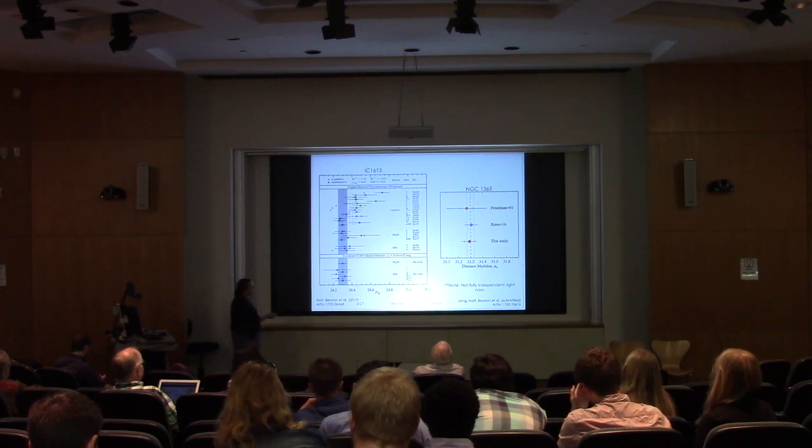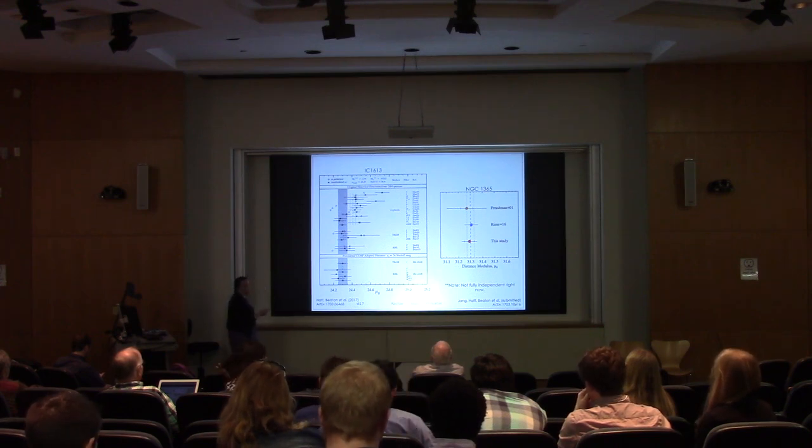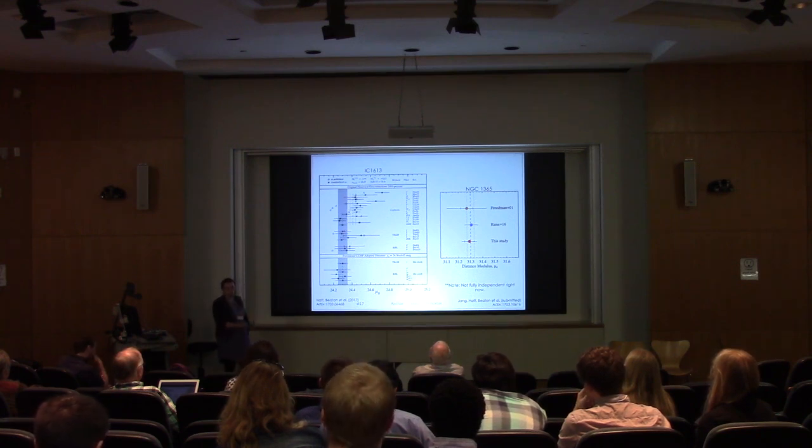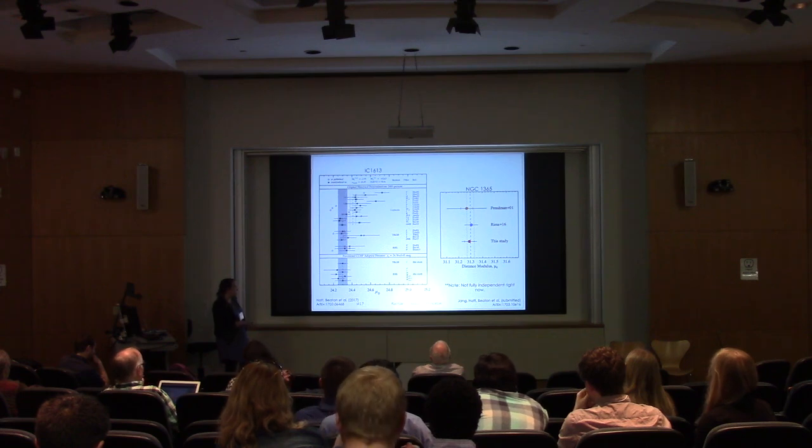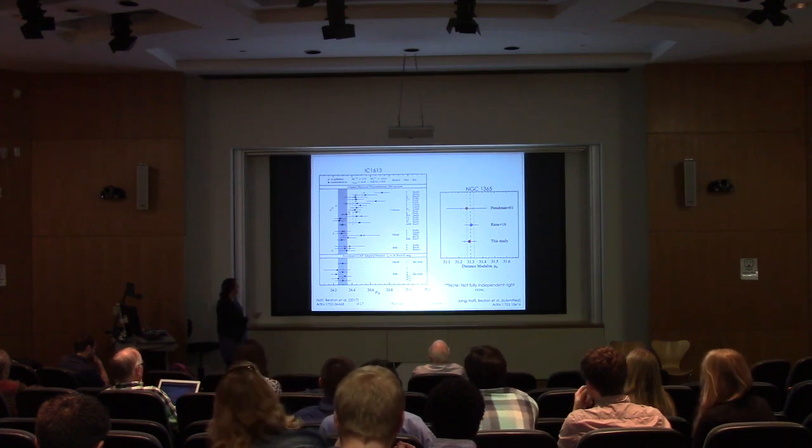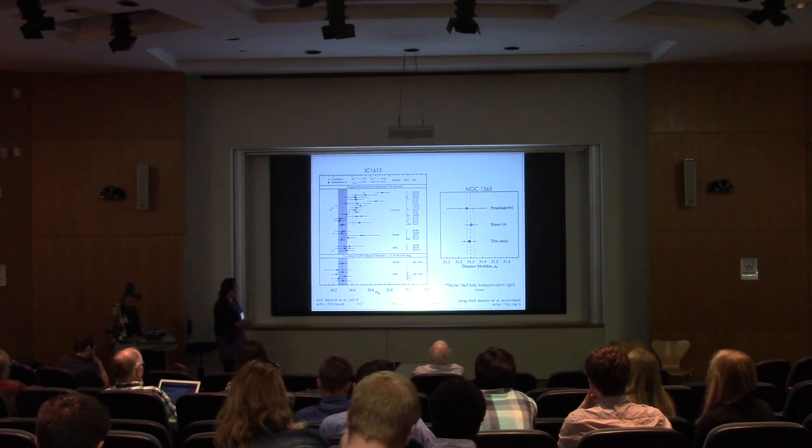So this is a simple diagram because there's literally only like 10 distances to NGC 1365. For IC 1613 in the Local Group, there's many different techniques, many different teams, many different groups, which is why our Local Group work is so important to understand our biases and our true precisions and accuracies. So here are all these techniques, and you can see we're starting to come to a consensus on this dwarf.